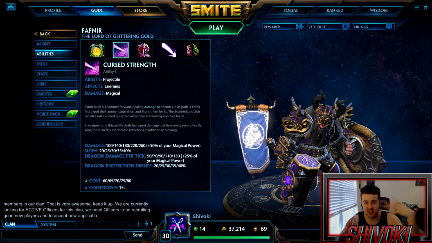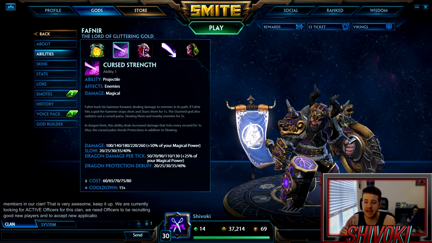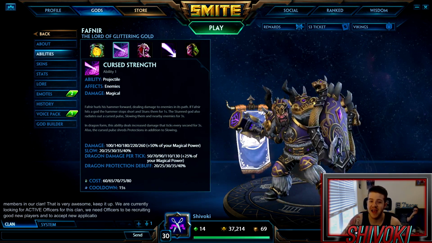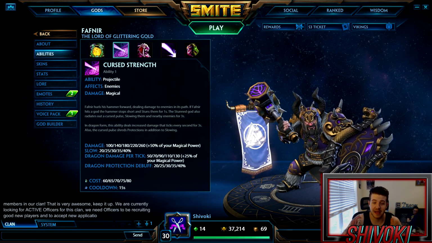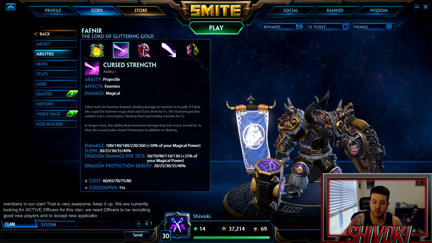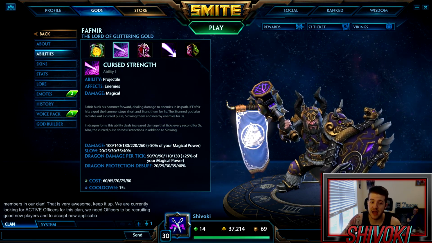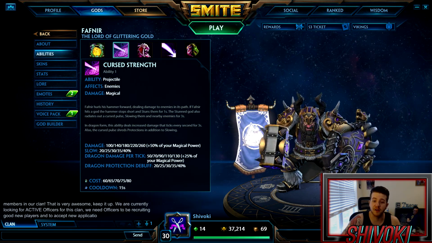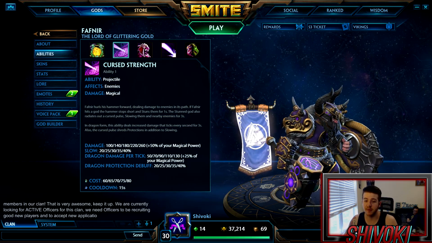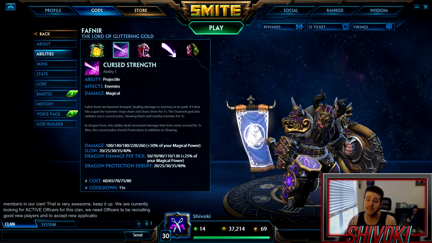In dragon form, which is his ultimate, this ability deals increased damage that ticks every second for 3 seconds. Also, the curse pulse shreds protections in addition to slowing. Crazy, crazy. It has 260 plus 50% of your magical power, a max of 40% slow, my friends, and the damage per tick is 130 plus 25% of your magical power, and then the dragon protection debuff is 40%. Guys, those are big numbers.